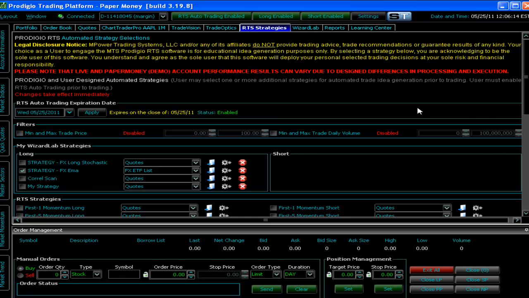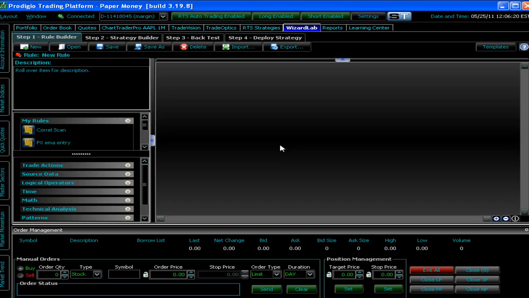I also want to talk about questions and answers, so support for Prodigio in the trading platform. I'm going to try to go through some of these concepts and some of the philosophy. I'll try to enlighten some people who know the platform very well on maybe some things that happen behind the scenes, and I'll also try to give a general overview. But support is always available with two methods. Number one, you can send in questions to prodigio@thinkorswim.com. The help desk is really great. They tirelessly try to answer the influx of emails they get. They get a lot of questions, and they can really help you with specifics on accounts and trading and setup.